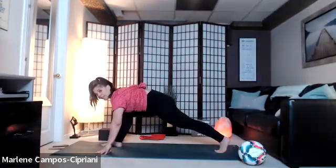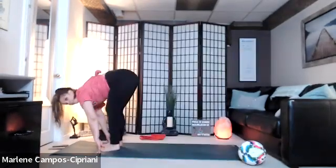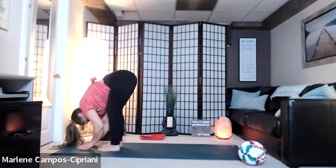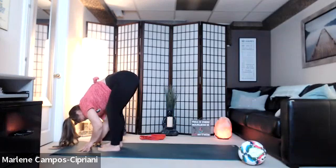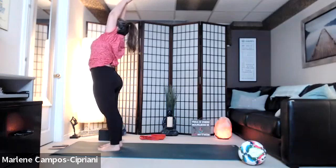Pivot that left foot, stepping the left foot forward, bend the knee to give you that propelling forward to forward fold. Halfway lift. Exhale, fold. Inhale, rise and shine all the way up. Exhale, mountain.